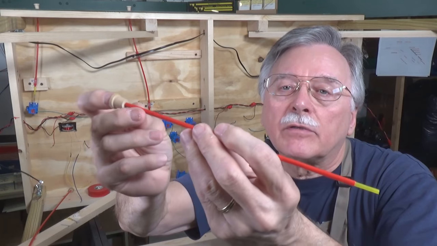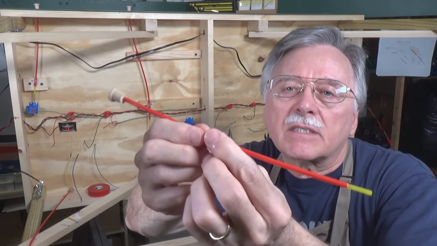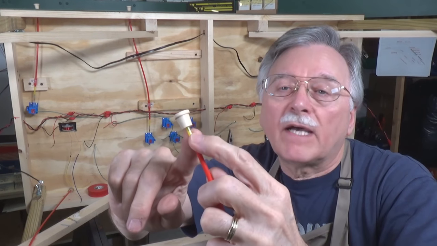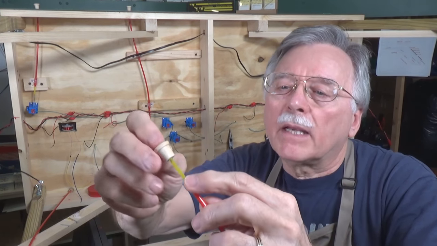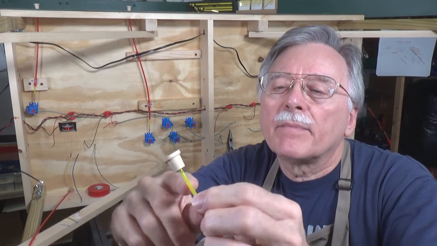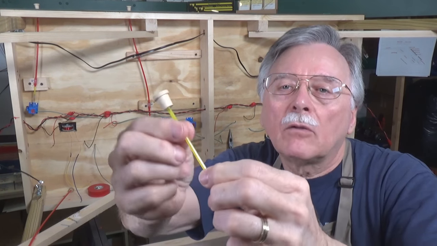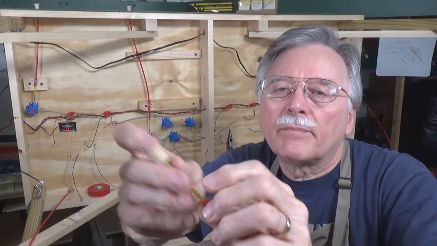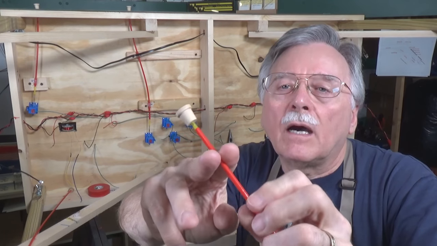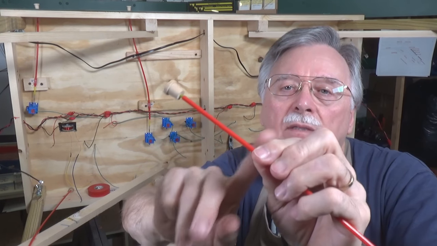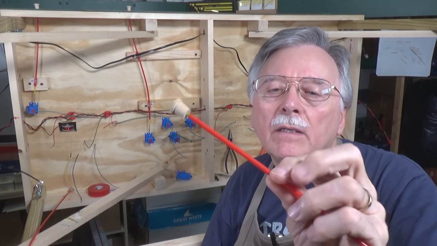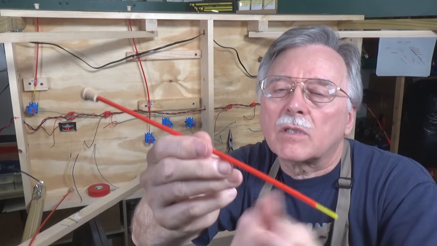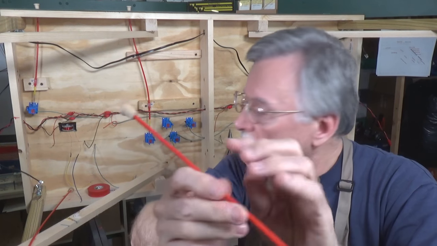Basically, what I'm going to do then is install this underneath of the layout. This piece here goes on the fascia. Then this yellow portion is threaded through a hole through the fascia and the side of the baseboard. And then the red component on the inside is stabilized to the underside of the layout so that it can't move. So only this guy is moving, and I'm going to stabilize this and I'll show you how I do that.